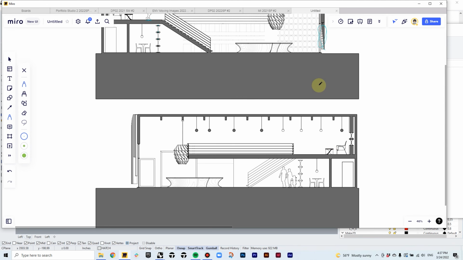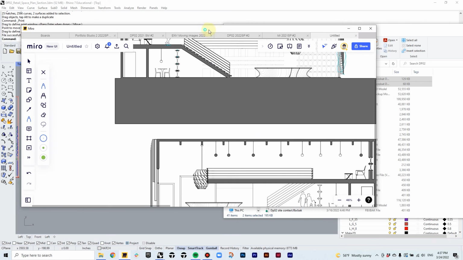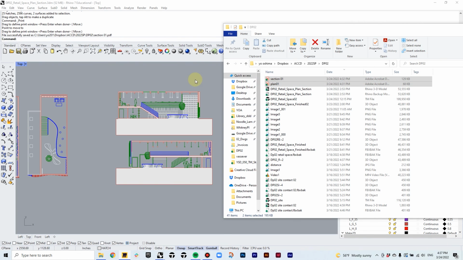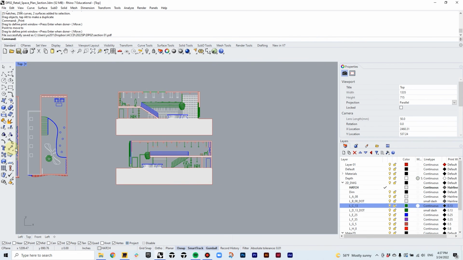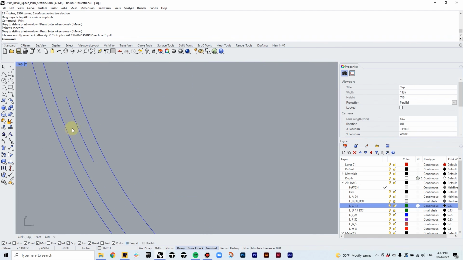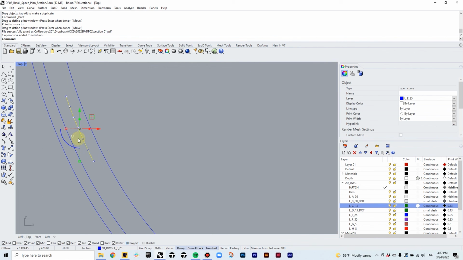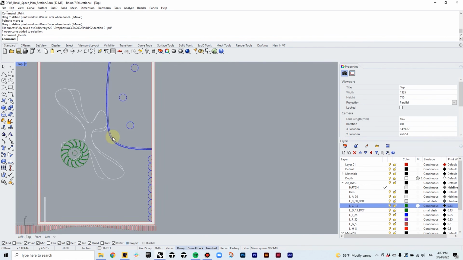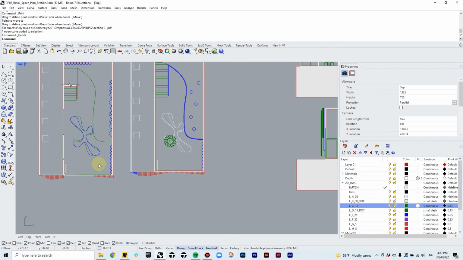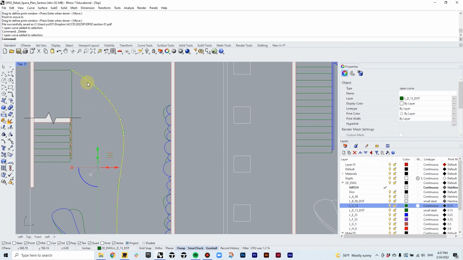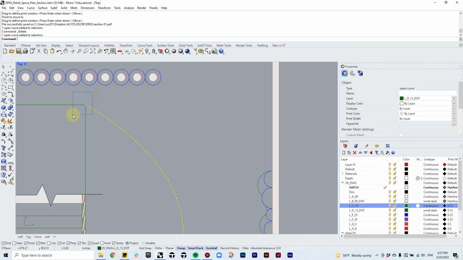So what you need to do then is go back to Rhino and correct these errors. For example, in the plan, there was a line. This line I caught, so I can just delete it. And this line is actually not showing as a proper size dot.